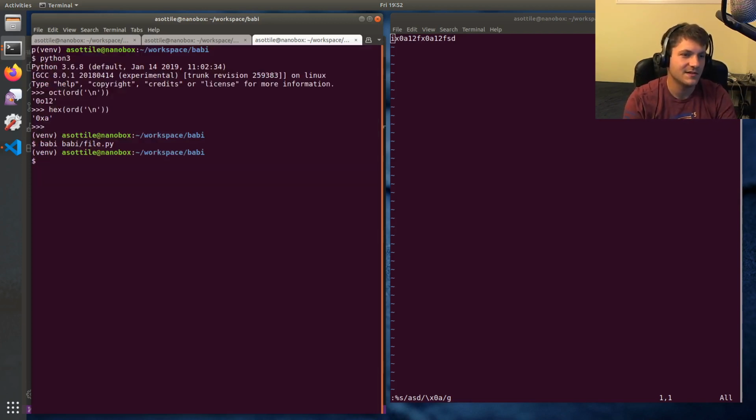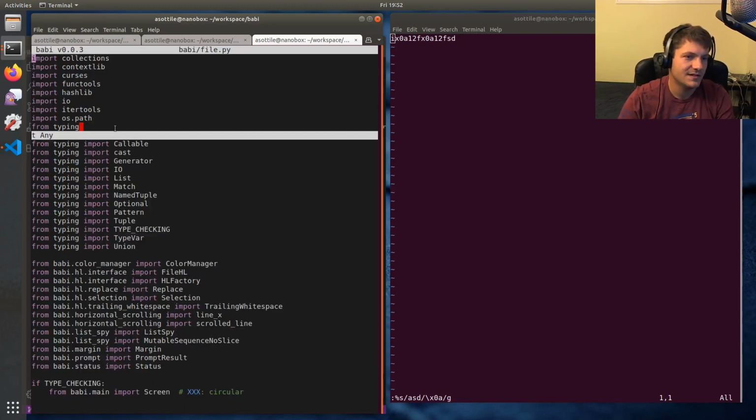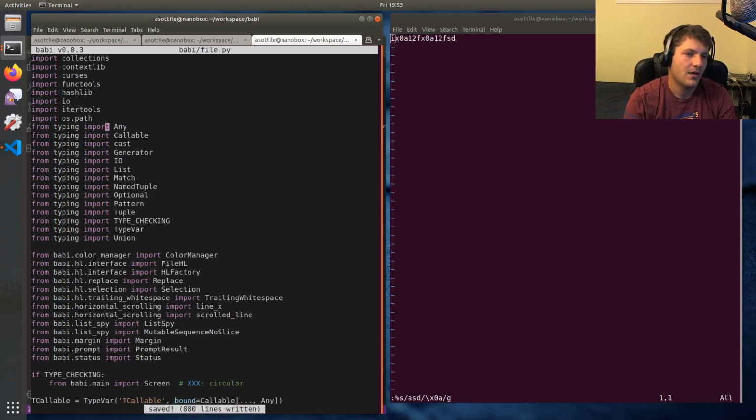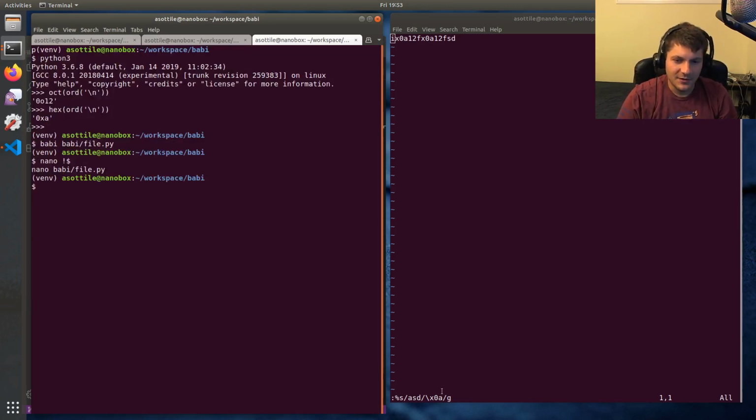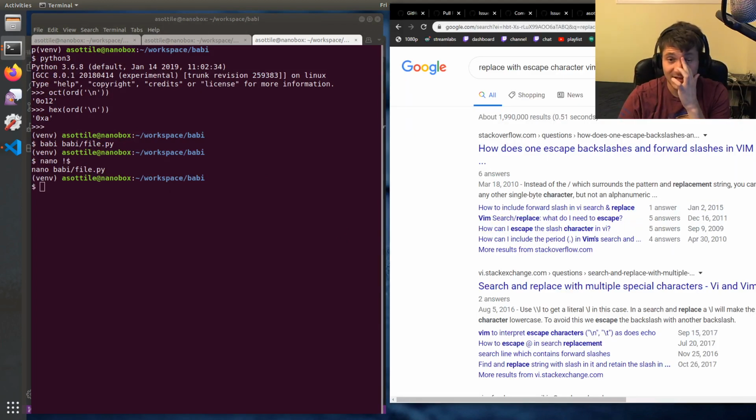So if we save this and then look at that file, you can see that it did actually replace the... Oh, I spelled import wrong. It replaced it with a new line here. And so I was trying to see if Vim supported any escape sequences that result in characters here, but I'm not seeing any that do that yet.